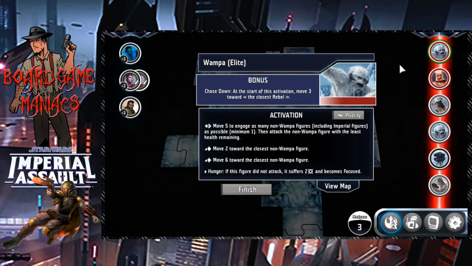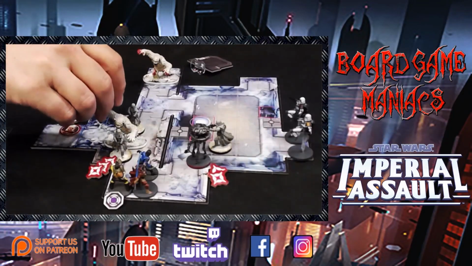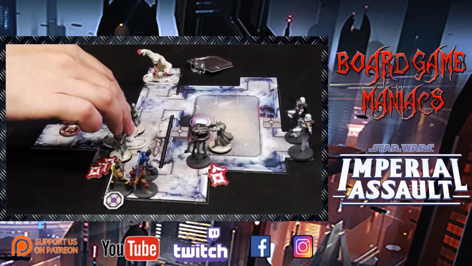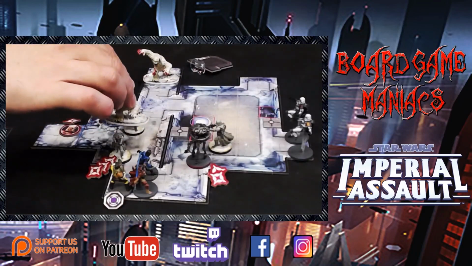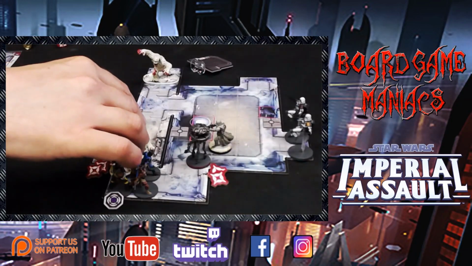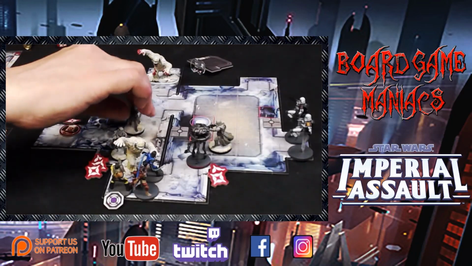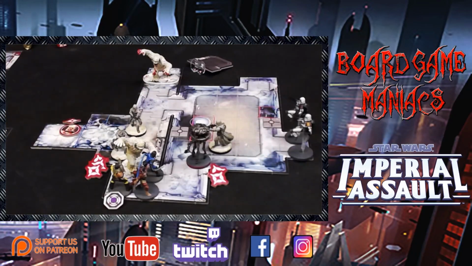Okay, I'm just reading this. Then attack the non-Wampa figures at the least health remaining. So let's go to the app. Now this Wampa is going to move 3 towards the closest rebel. So that's going to be 1, 2. So there you go. He's right where all the rebels are. Like, this is not a pretty thing at all. What am I gonna do?